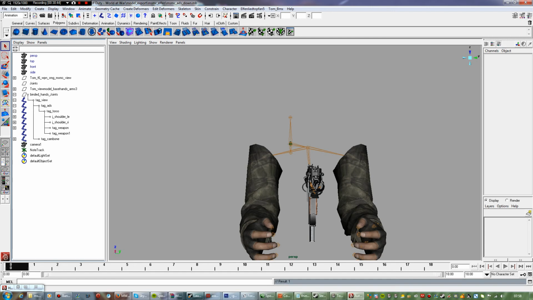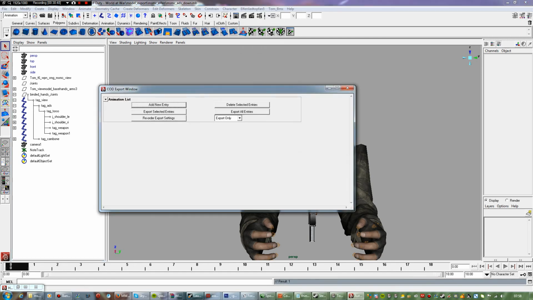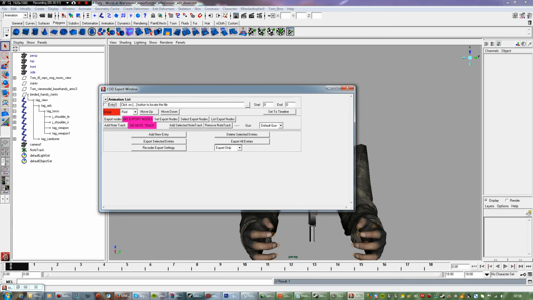And then open all these up, and go to Animation Explorer, add new entry, entry 1, and then 0 to 18 again. So type in 18.